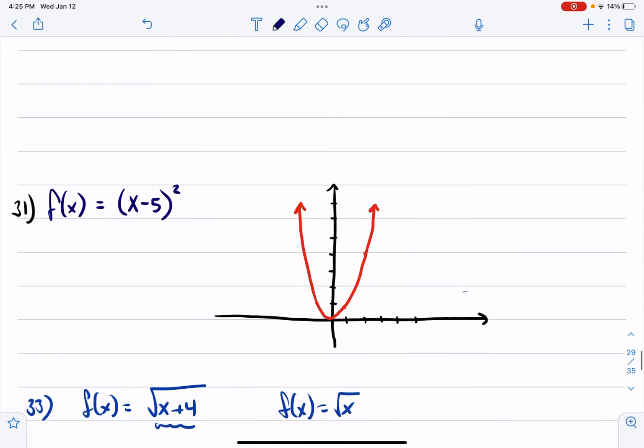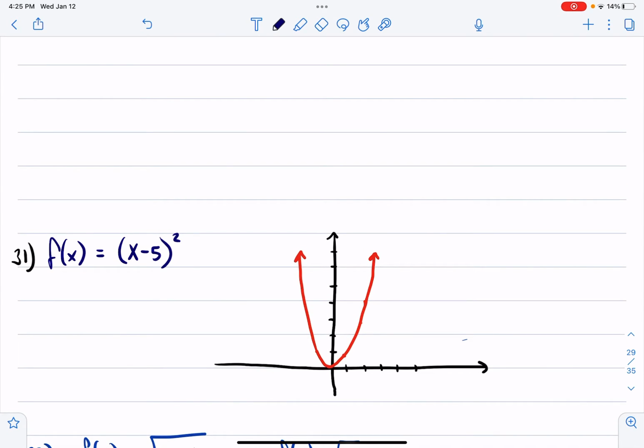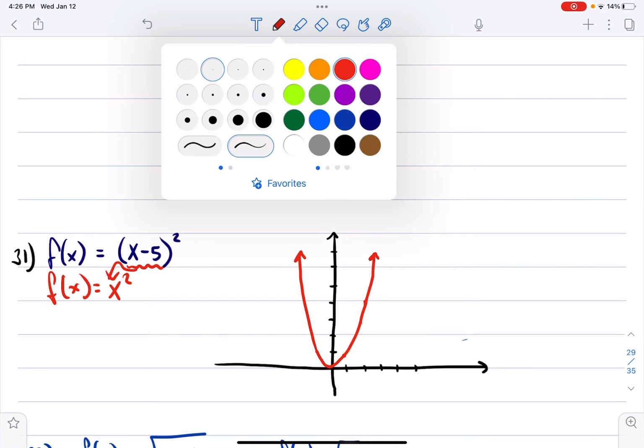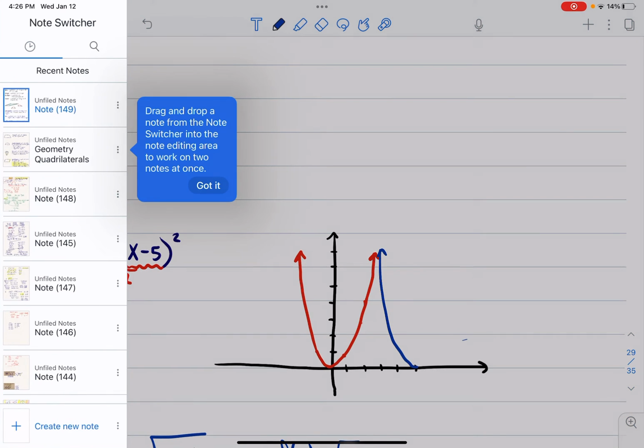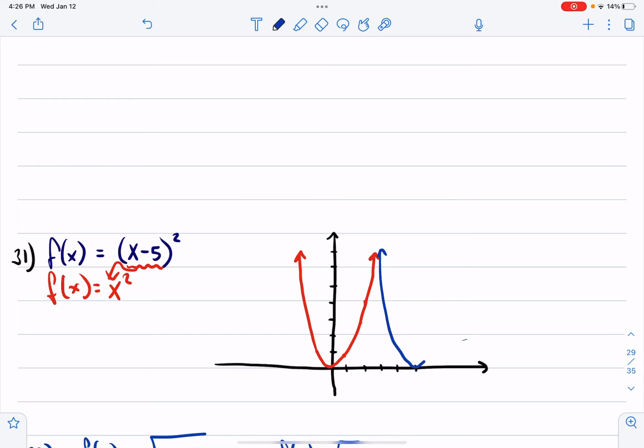All right. Number 31. Now this one's a little bit different. It was a little bit harder for some people to see what the standard or root function was. The standard function is just f of x equals x squared, this basic parabola. And what happened is this x minus 5 got put inside it. And so that always affects it right or left. So this gets moved to the right, in the positive x direction, 5 units: 1, 2, 3, 4, 5. And so it would look something like, and I'll try to graph it well. There we go. And it looks something like that.